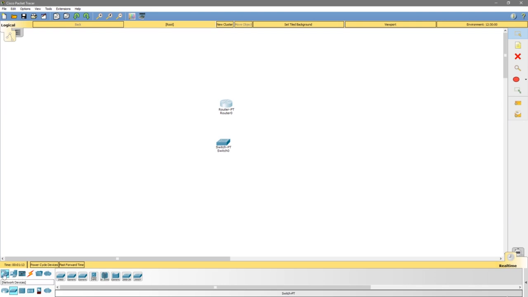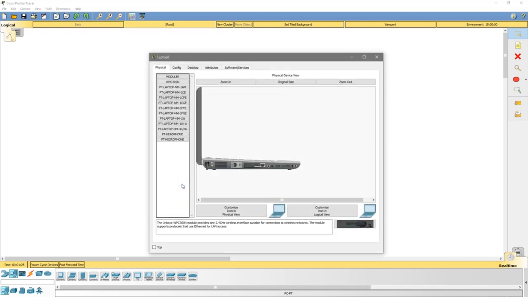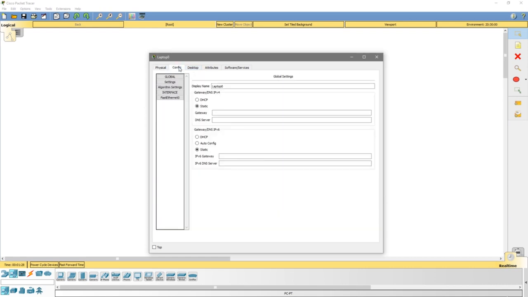And lastly, what I want to do is take some end devices. We'll take a laptop, put that in here, and maybe we have a computer as well. So the nice thing is when you double click on these, say this laptop, you can configure it with how you want it to get some settings, right? So one of the settings that we're going to do today is set up DHCP. Remember, DHCP is where we assign addresses through the router automatically, where we could set a static IP address here and use that to talk, but what's the fun in that? We're going to set up DHCP and see how it works.